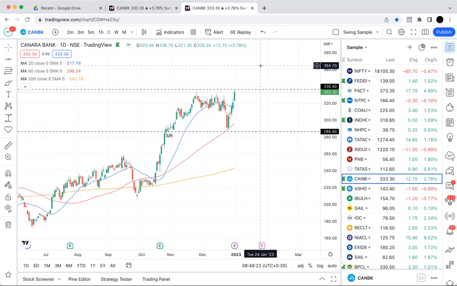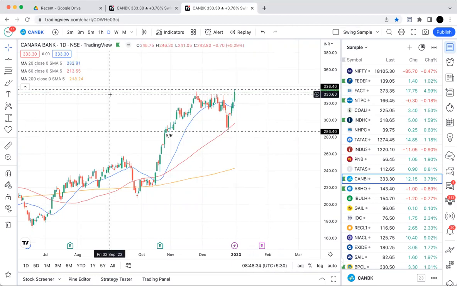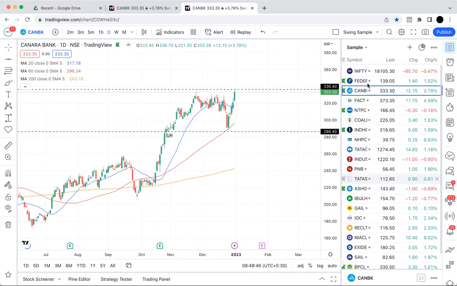So what to do? Daily, watch carefully your best stocks on your watch list. Wait for the resistance to break out. Right now, if you haven't done it, make sure you open up your TradingView charts. Draw lines of support and resistance, and your best stocks, the ones that are in the best position, like Canara Bank seems to be in a good position, move them to the top and watch them daily. As soon as it crosses over, buy 20 or 30% and make this bottom support your stop loss, and you buy more if it continues in your direction, and then change the quantity of your stop loss.